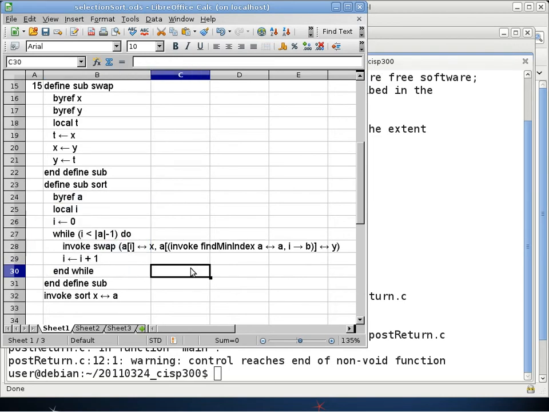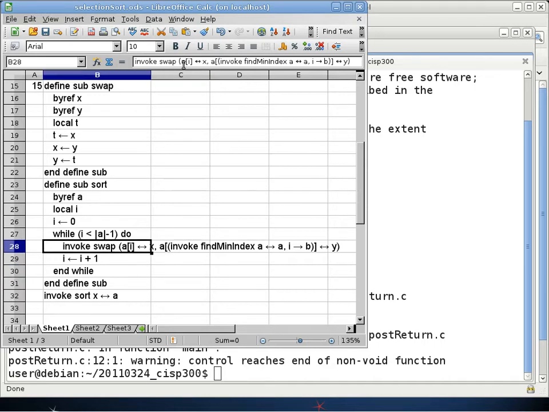All right. Now that does look kind of convoluted, doesn't it? Because on line 28 particularly, we have two invocations. One is the inside invocation, and one is outside, which is the swap subroutine. We're swapping something around. So the question now is, what does it do exactly? And I think these parentheses are not really required, so I'll just take out the parentheses that are not needed.